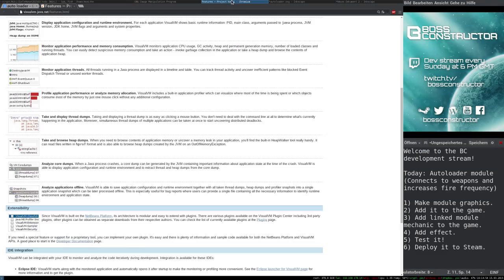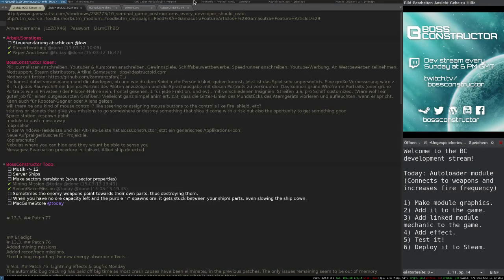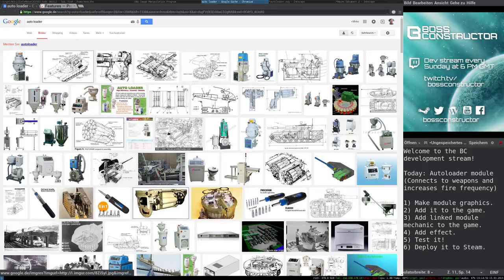I had an image here on Google Maps. Obviously it's hard to make a universal autoloader module, because every weapon module is going to be different, and most of these autoloaders are referring to mechanically loaded bullets and other stuff. So I'm going to take this as a baseline, I guess.